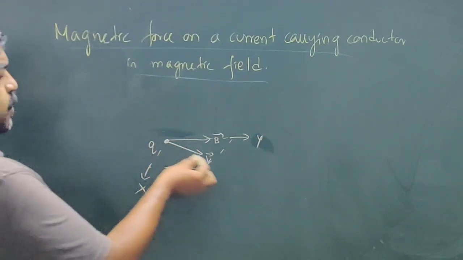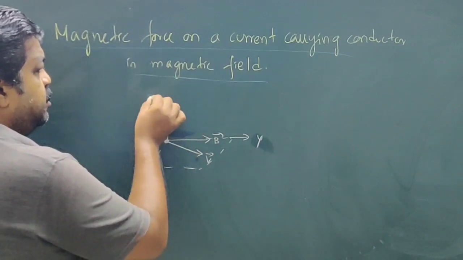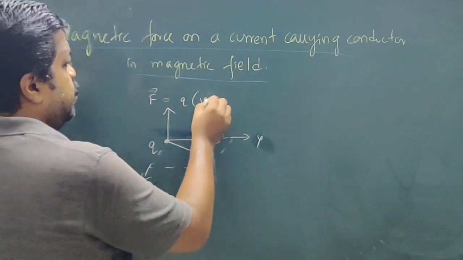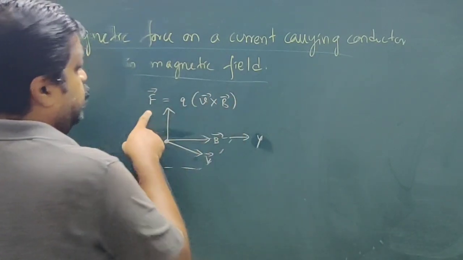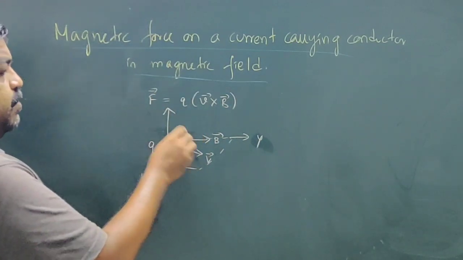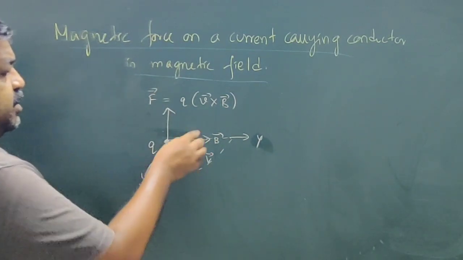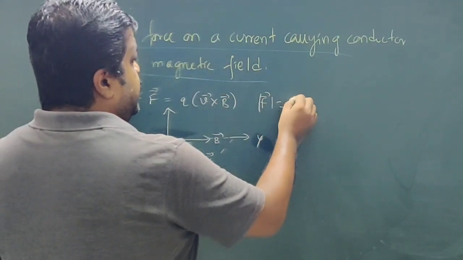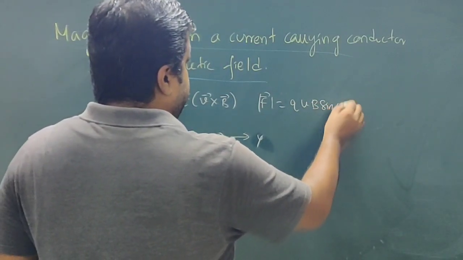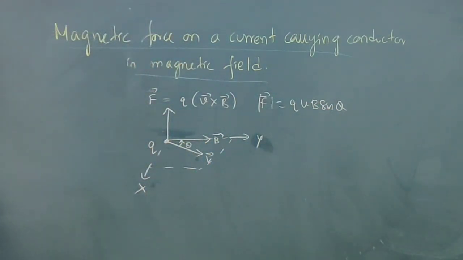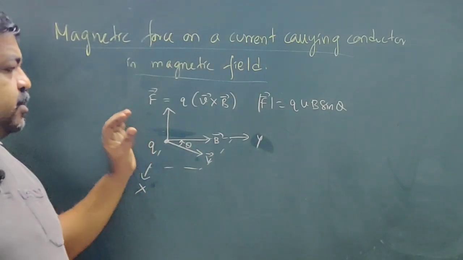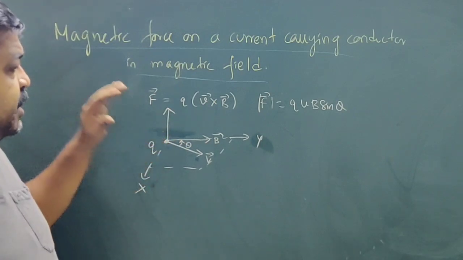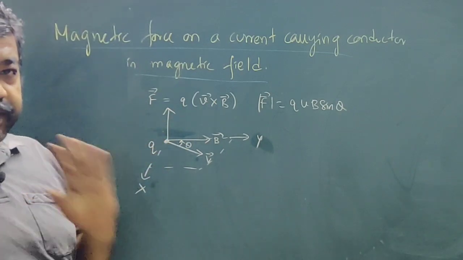So this charged particle will experience a force in this direction, given by the magnetic Lorentz force F, and this is equal to Q v cross B. So the direction of F is perpendicular to the plane containing v and B. This angle is theta, the angle between v and B. So the magnitude of this force I can write as QVB sine theta. So if a charged particle is moving in a magnetic field, it is going to experience a force, that we have seen.